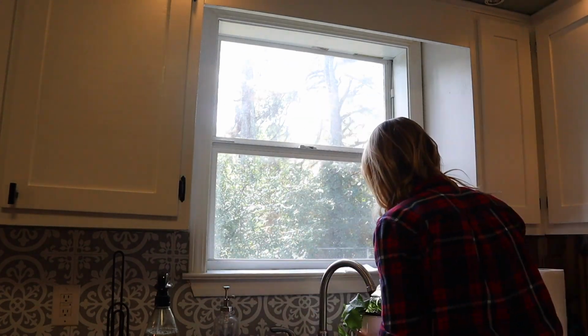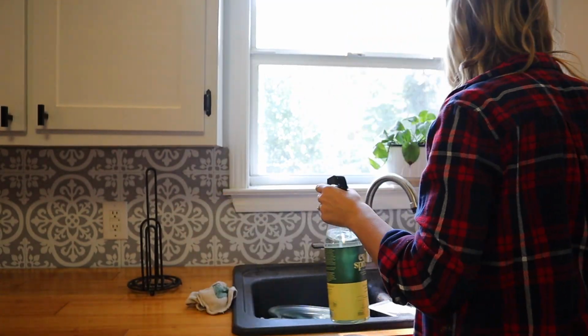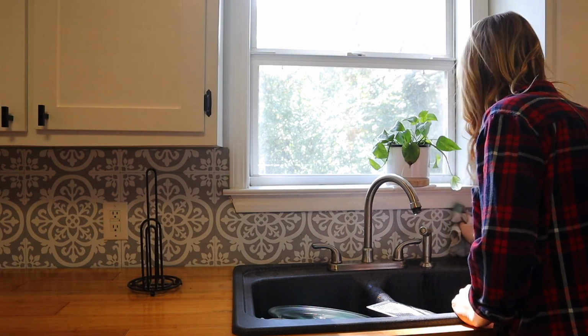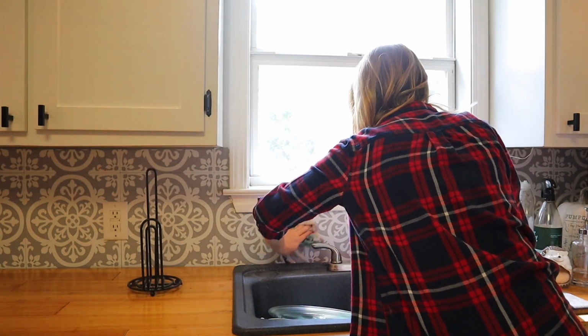They were absolutely disgusting. I know a lot of times on camera, it's hard for y'all to see what I see, so I just want to show y'all exactly what I'm seeing. This is real life. Sometimes spaces get dirty and forgotten about, and nobody really has the time to deep clean their house every week. But continuing down, I'm just wiping down our backsplash.